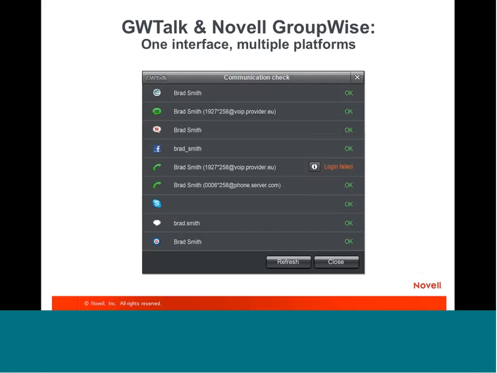So the good thing with GW Talk is you have one interface, and you can access multiple platforms with this one interface. You can choose in the setup of GW Talk what you want to integrate with GroupWise, what additional communication channels, methods, or platforms you want to have displayed and accessible through GroupWise. So you just connect them, and then you can decide how deeply integrated you want it to be. You want to have the transcripts of your chats copied into GroupWise as well, or you just want to have the access through GroupWise. You see it immediately. The screen actually shows what you want to do.